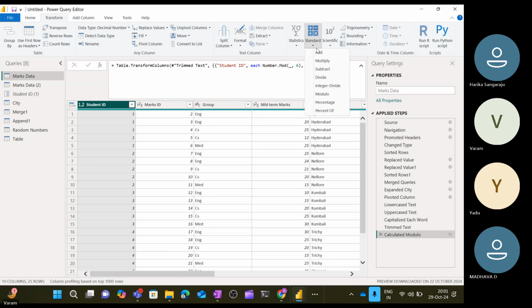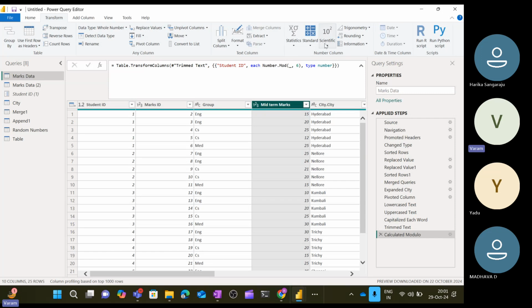No. Cool. Thank you. So there's percentage and everything. And the scientific numbers, guys. Sometimes there are also absolute values. For example, you have some dots. You can use the absolute values. You can remove the dots and all. This is the absolute value.